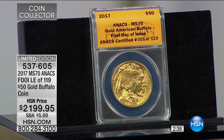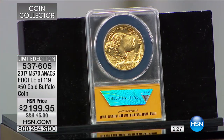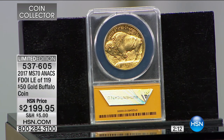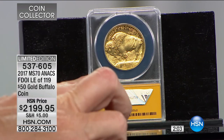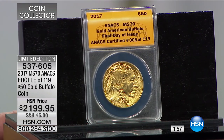Now, this is, I think, clearly one of the most iconic of all American images. You could drop this coin, and this was the original design of the buffalo nickel done by James Earl Fraser in 1913. You can take that buffalo nickel and drop it almost anywhere on the planet, and they'll go, America. They have the buffalo or the American bison, which is basically the land mammal symbol of America, as you see it right there in all its glory. Of course, the American Indian, always associated with America as well.